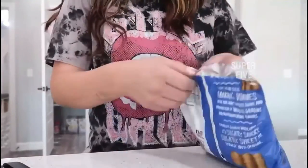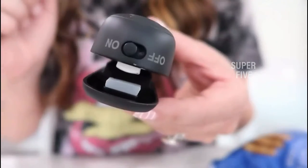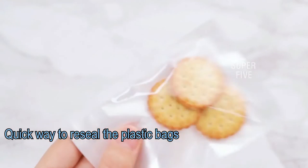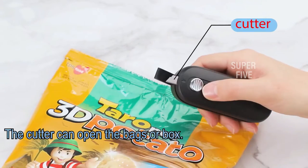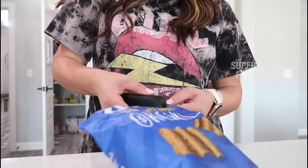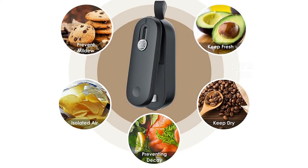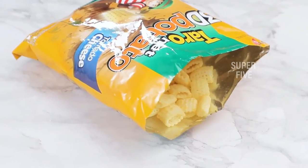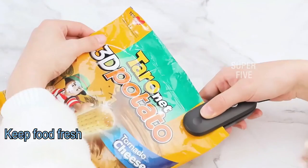The ODSD portable bag sealer helps you store leftover foods, snacks, and fruits to avoid waste and keep food fresh. It not only reseals the bag but also cuts off the excess. This little gadget is easy to use and easy to store, with a magnet to put on the fridge or a magnetized bulletin board. What we like: easily seal it and use the cutter to open it, preserves freshness, airtight and odorless. What we don't like: works slowly when it comes to sealing.